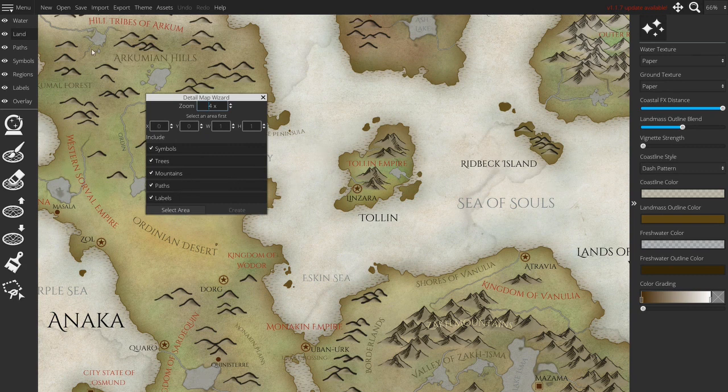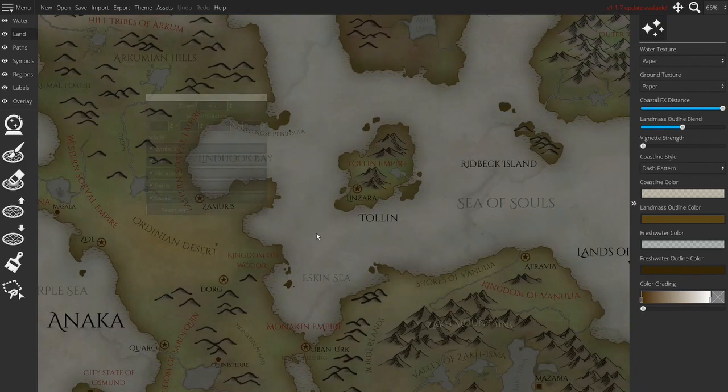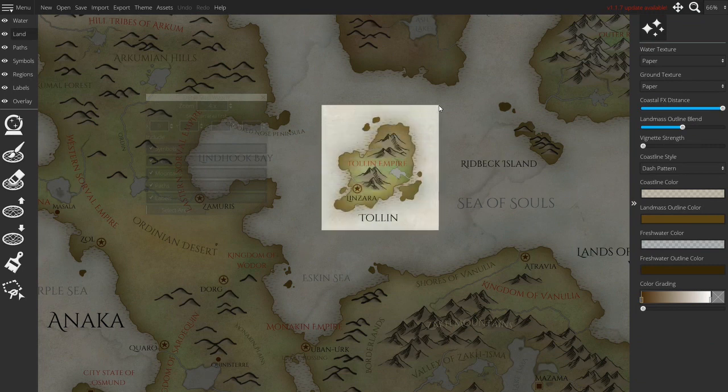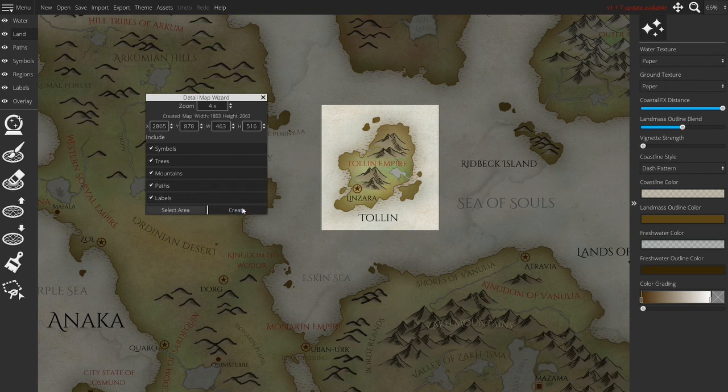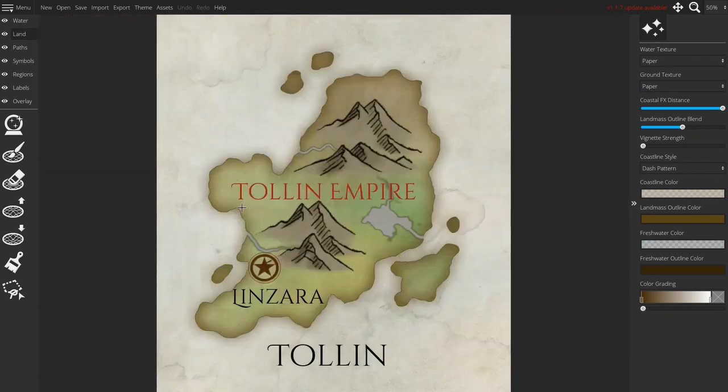If you take a very big part of your map, you don't need to zoom as much, and then like 2 will be sufficient. But for now I do 4, select an area. I'll just make sure that the whole island is within the frame and then create. And then it makes a separate Wonderdraft file. So whatever you're going to save in this new file is not saved on the world map. It's 2 completely separate things. So keep that in mind, that you can't move it back or copy paste anything back into your original map. It's a completely different file.